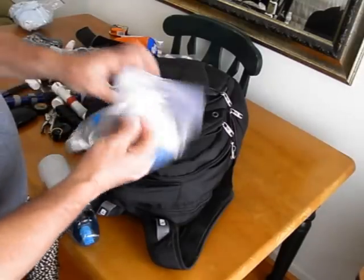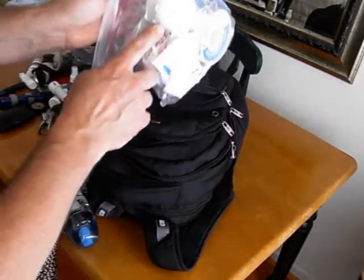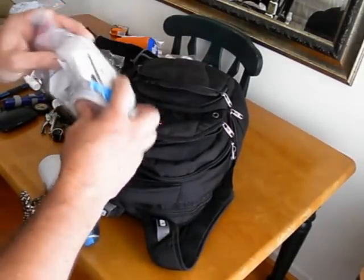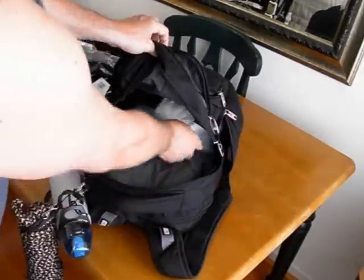In here I've got some pads, some cotton pads. If I got a wound, I can put it over it and tape it up. I've also got some crazy glue in here to seal wounds, or I'll stitch them up, which I've done before.